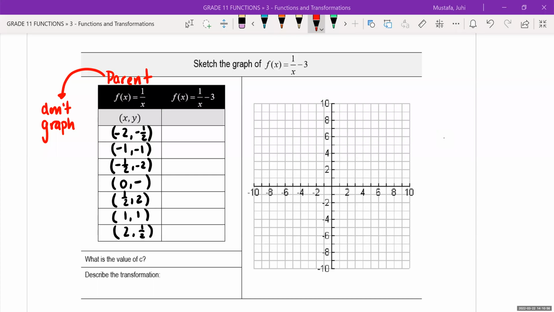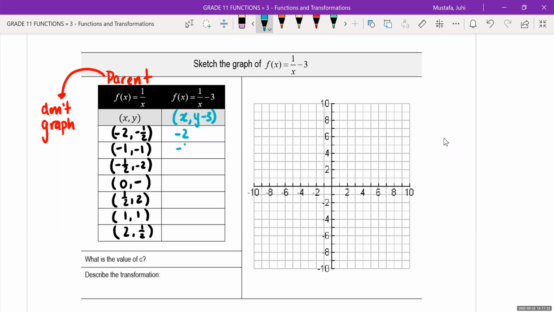Now, what we have is f of x is equal to 1 over x. That's our rational function. And then we have a -3. And this -3 is basically telling us that the entire graph is going to be shifting down 3 units. So just like before, our x values are unaffected, and every single y value is going to be subtracted by 3. And the reason why this tends to be tricky is because now you're dealing with fractions, and there's no way to avoid them. There will be fractions.